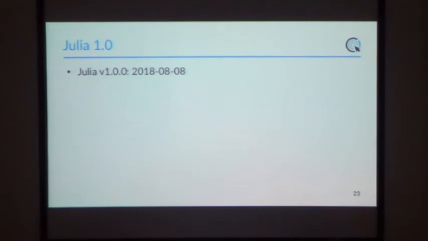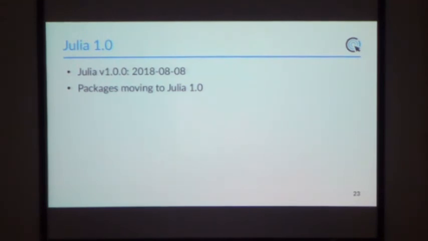Because of these changes, it's not always obvious whether a package that's written in Julia can actually be used by you, because maybe it was written a long time ago with an older Julia version. But fortunately, more and more packages are moving to 1.0. And this is also something with which we had first-hand experience.